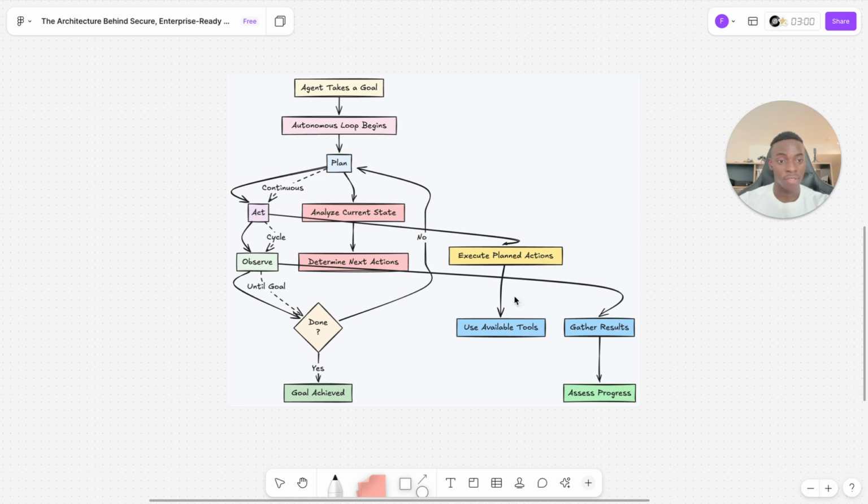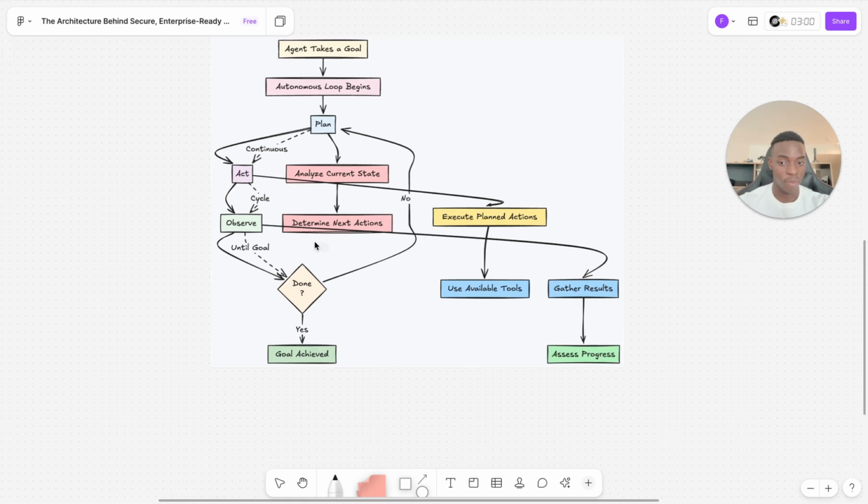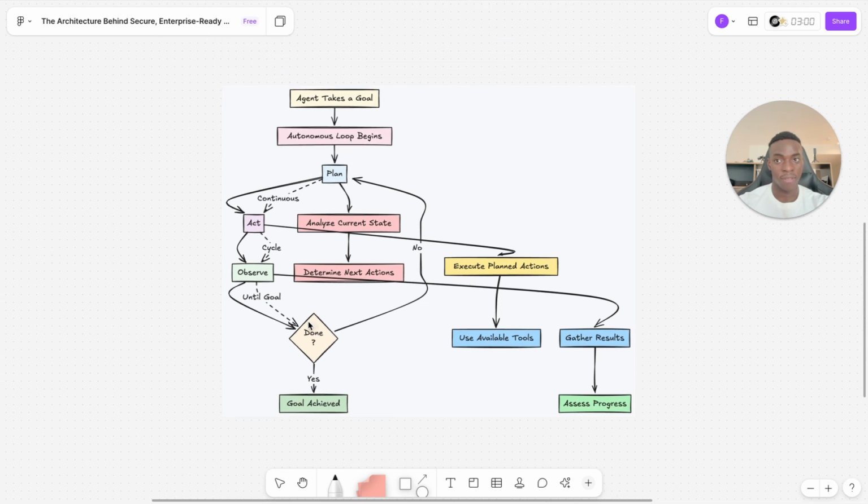If not, it consults with available tools that you give it, perhaps your Gmail MCP tool or your weather tool or your CRM tool, whatever. It executes the planned actions and then assesses the progress by observing it. If everything is achieved, then it checks if it's done. If it's done, yes, the goal has been achieved.